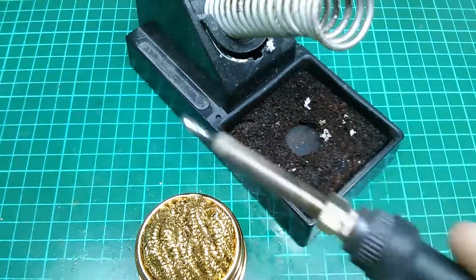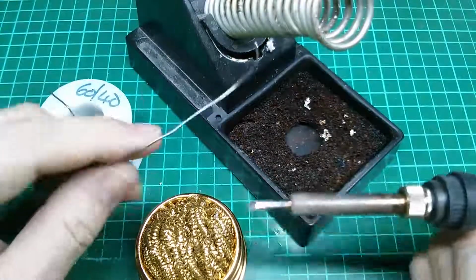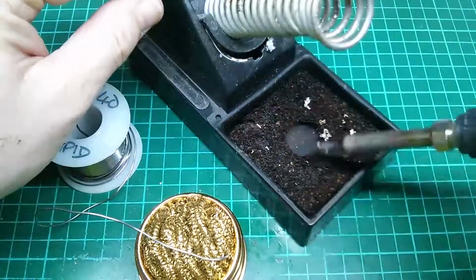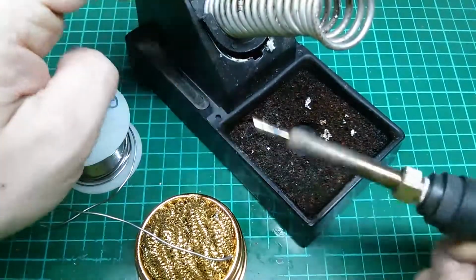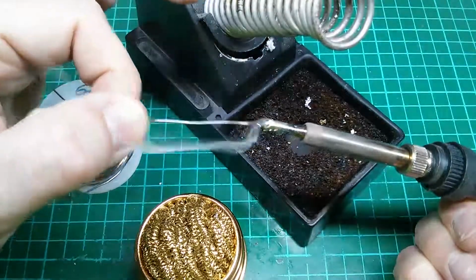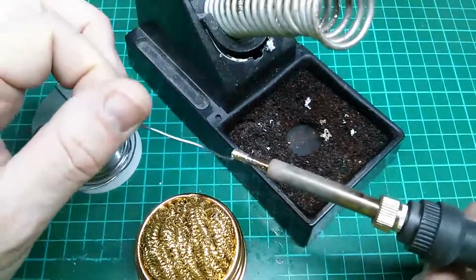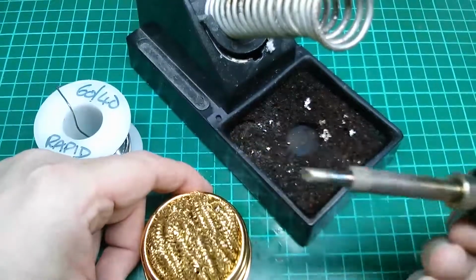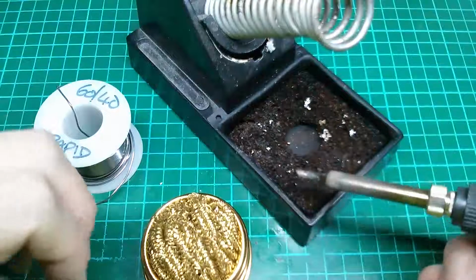I'm just going to grab some solder. I'll just pick up my Rapid 60-40 roll. I'll put a little bit on the tip here and then wipe it off with the sponge. The difficulty with the sponge, and this is why a lot of people don't like it, is sometimes you end up with a residue on the tip that just doesn't want to come off. But as long as the actual main surface itself is clean, the excess that's around it is not too much of a trouble, but you can see there is some excess around. If I go into the brass brush, it takes it off quite nicely. However, I still prefer the sponge on a daily basis.